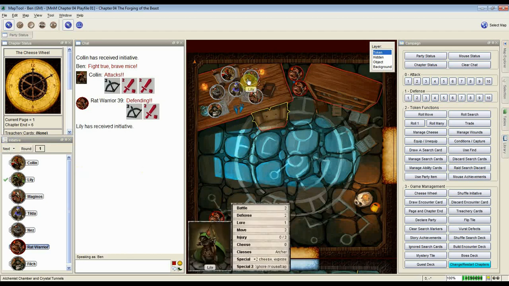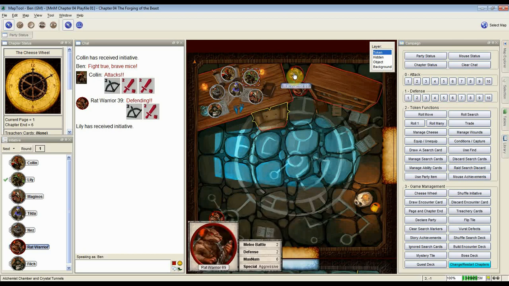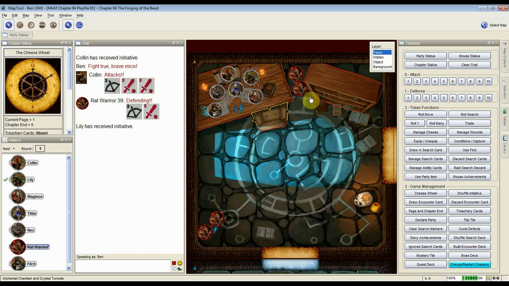Lily now will... Now these guys are not considered adjacent because they are across a red line from her. So she does not have to shoot at them first. Remember the rule for ranged: if you're adjacent or sharing a space, you have to attack that rat first.